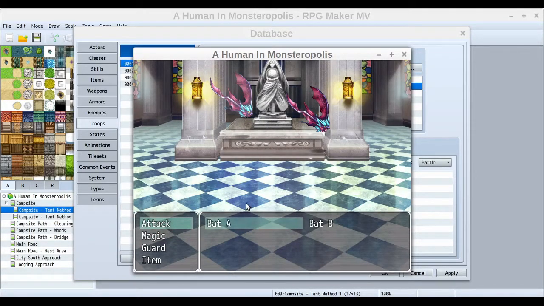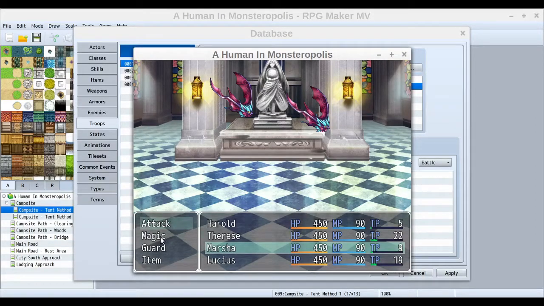And then here you can see, you could choose either down here, Bat A or Bat B, or you can actually click, I thought you could, maybe you can't. I thought you could actually click on these. I think that was a plugin that I'm thinking of that lets you do that. But you do actually want to use this menu down here to click which one you want to target. So if you want to target Bat A, that's that one. Bat B is this one over here. So we'll target Bat B with that attack, I guess. And this is all you do with the basic battle system.